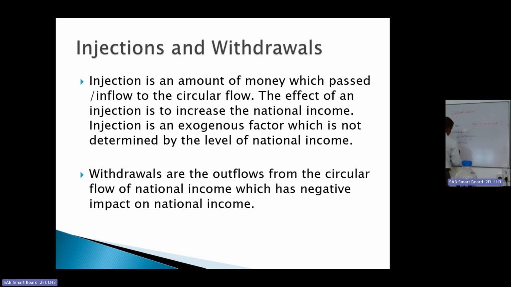So the outflows are the savings, taxes, and imports, right? Savings are an outflow from the circular model. Here we assume there is no savings, but if savings are there, investment is an inflow and savings are an outflow. Taxes are the same, it's a leakage. Imports are also an outflow, which has a negative impact.